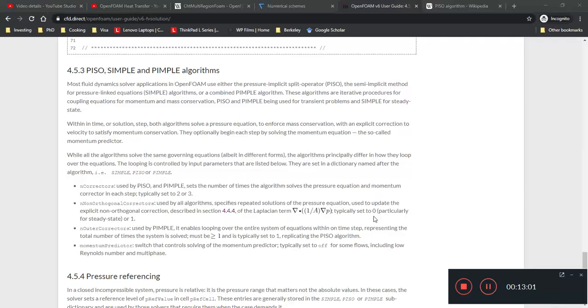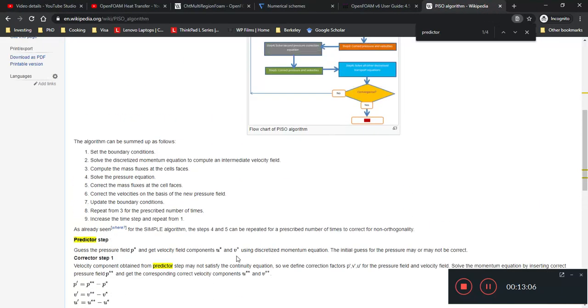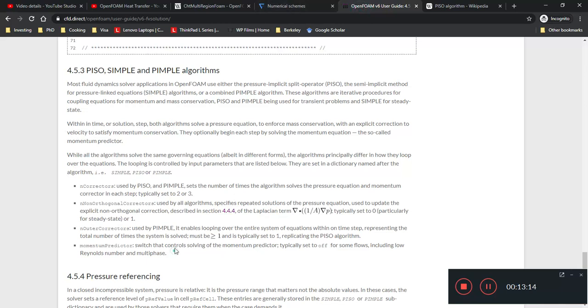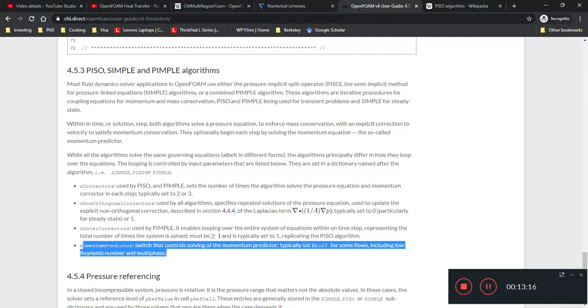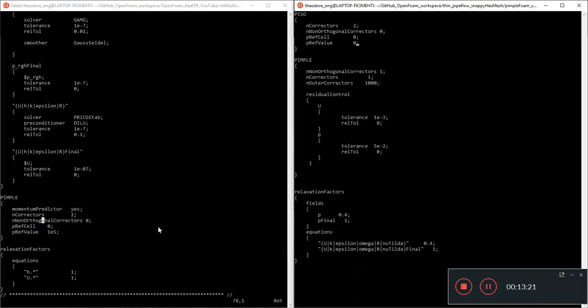On the predictor step, we know that this is the step we use to solve the discretized momentum equation. We get the pressure field by solving the discretized momentum equation. So I think that's something we want to keep. I think we talked about the outer loop before in the pimpleFoam videos, so that's always important to know.